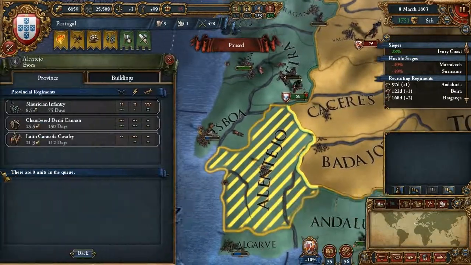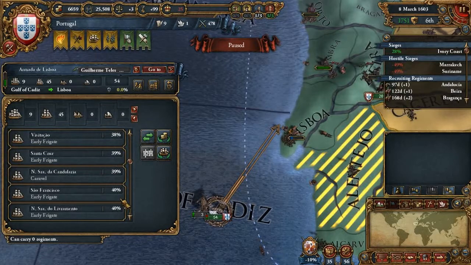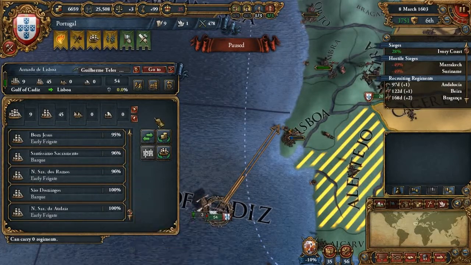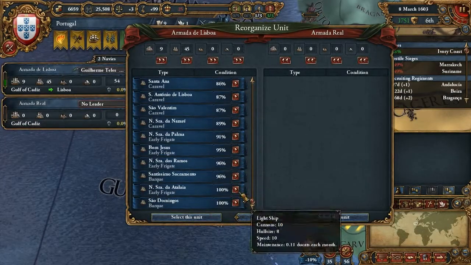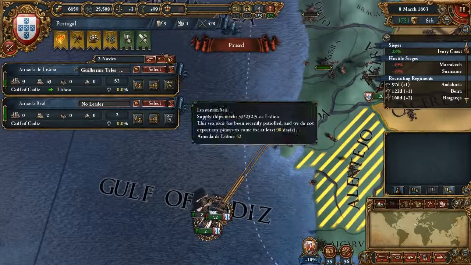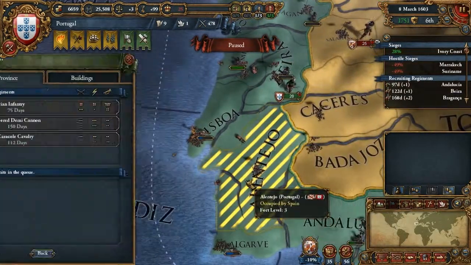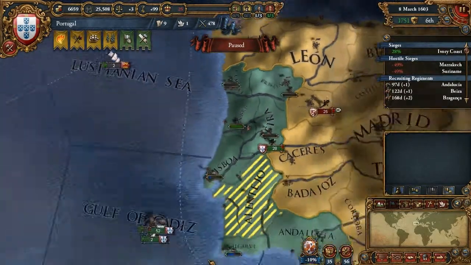Now I really need to take this back. Are there any ships with full health? I want to keep a ship, if possible, with full or high health. Yeah, I'm gonna keep 2 ships with high health over here to blockade this. If I blockade it, I can siege it a lot faster.